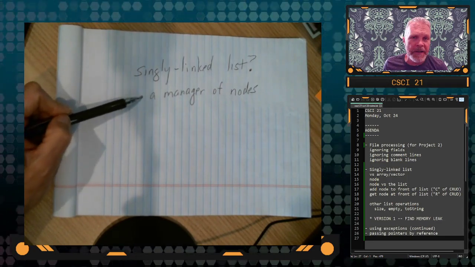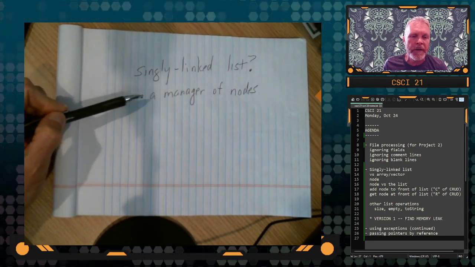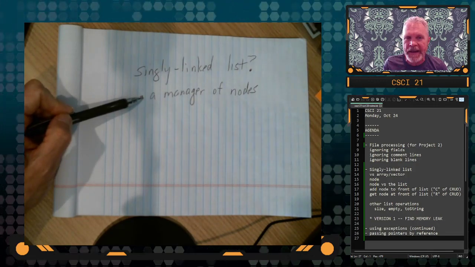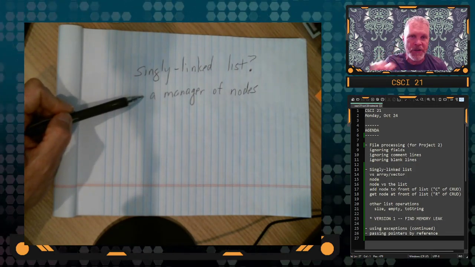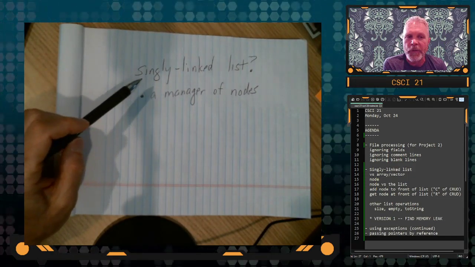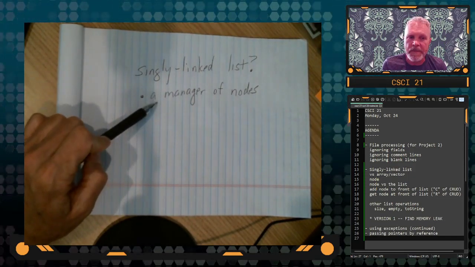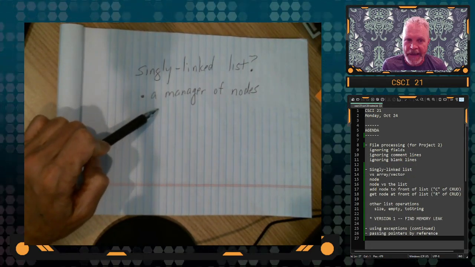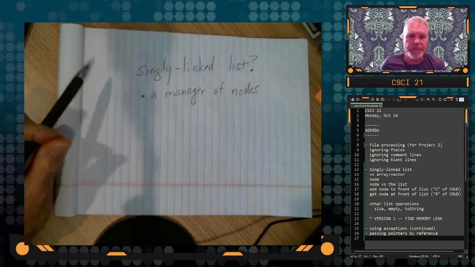So the nodes still are what's most important, because the nodes contain the data and the nodes contain the connections that is the list. But it is very helpful if we have code that helps us in the task of managing nodes.